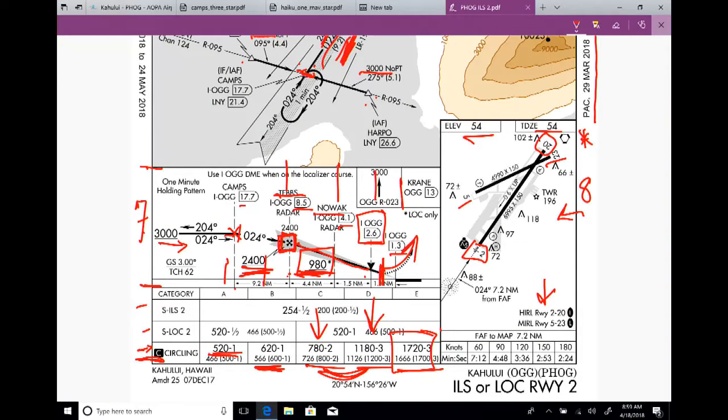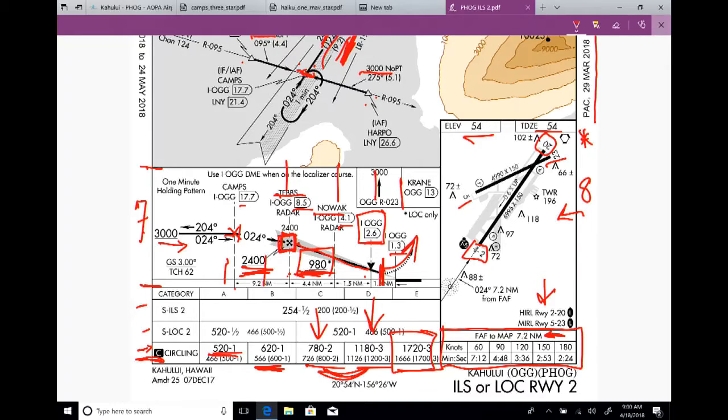Then below that, you also have this. So remember that we talk about some of the timing elements. Final approach fix to the missed approach point, 7.2 miles. Then below this, it gives you a speed here in knots, and it gives you a timing in minutes and seconds. So why is that there? Well, if we're flying this missed approach on a localizer basis, we want to know timing-wise, when should I be at a particular point, and how will I know? Here's where the timing comes into play.